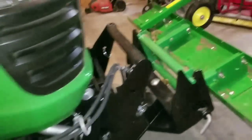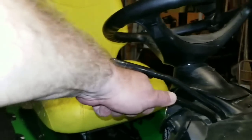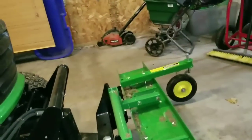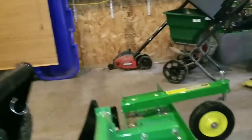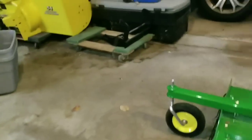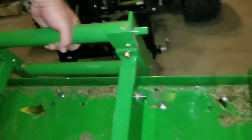So, taking it on and off, now that we have this cool setup, you set your lower hydraulic lever to float, which means pull it all the way forward. And okay, before I could even get there, it had already dropped down, and it is in fact in float position now. I'm going to lock it there, and if I pull the pins on this, it's just like having your snow thrower on or whatever other attachments you work with. Now I'm going to have to do this one-handed, so it's going to be a little more interesting than normal. But it just rolls right away.